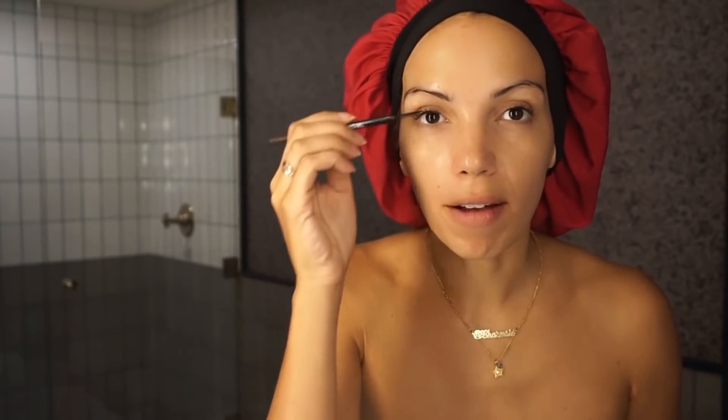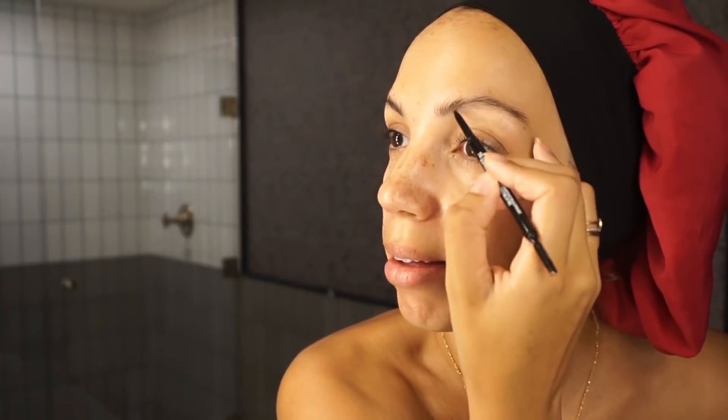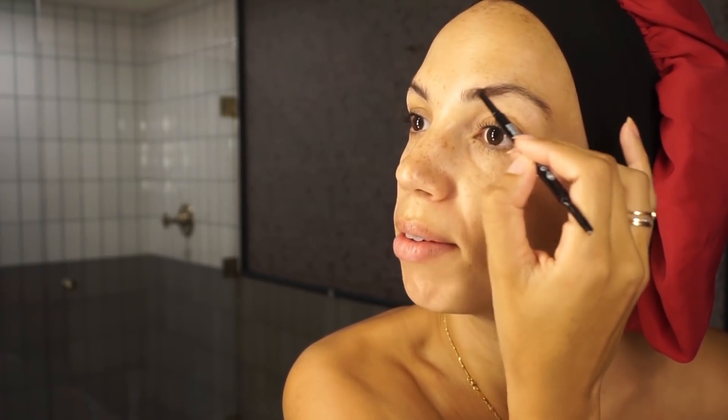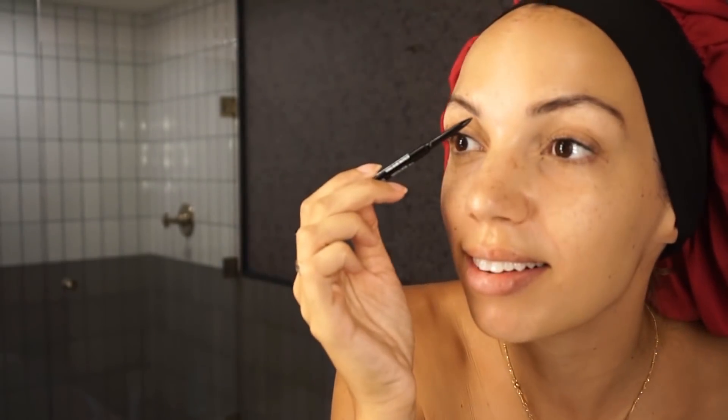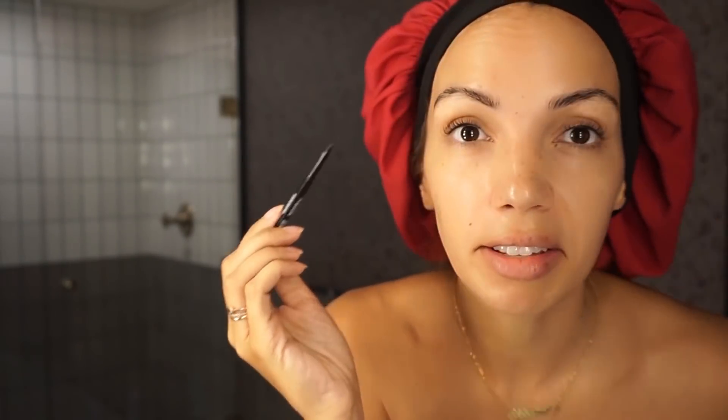I just picked up this CoverGirl Easy Breezy Brown Micro Fine and Define Pencil Crayon. I got this at Target and I'm pretty impressed so far. I got the color Soft Brown. One of the mistakes I tend to make is reaching for a deep brown, but I think it's better to go light and build. When I say build, I don't even mean just with the pencil strokes — a little brown mascara or even powder afterwards adds dimension and looks more realistic. Because a lot of times I used to have what my husband called my angry brows — just way too dark and dramatic, almost a little Disney villain-ish.